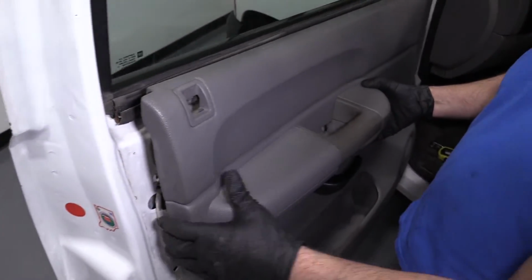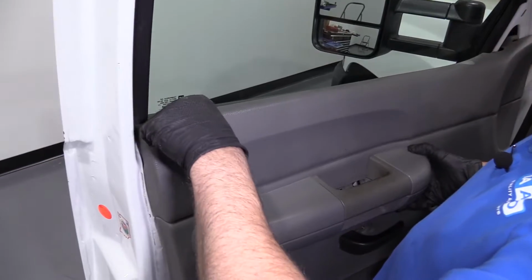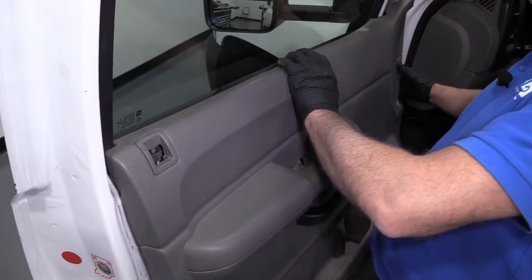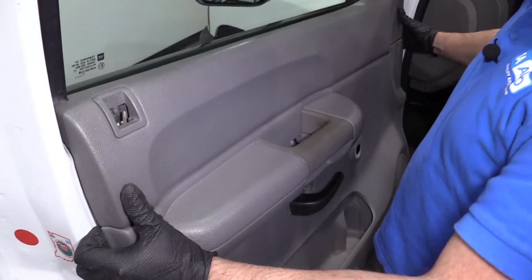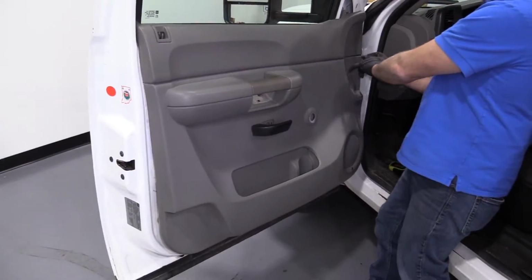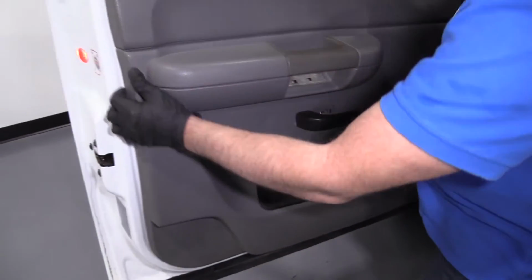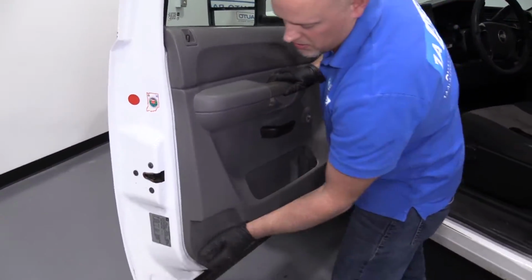We can take the door panel. I'm gonna make sure this lock rod goes through that hole right there. And that's good right there. Get this little door pin in the hole on this side. That's in position. Make sure the rest is there. Once all the pins are lined up, you can start pushing it on.